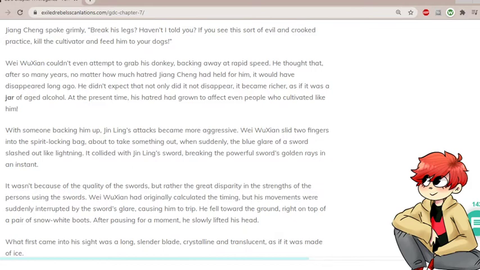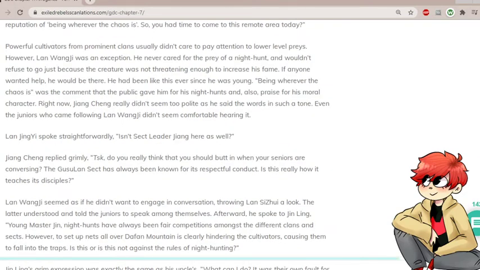Zhang Chang replied grimly. You really think that you should butt in when your seniors are conversing? The Gusulan sect has always been known for its respectful conduct. Is this really how it teaches its disciples? Lan Wangji seemed as if he didn't want to engage in conversation, throwing Lan Shizhui a look. The latter understood and told the juniors to speak among themselves. Afterward, he spoke to Jinling.